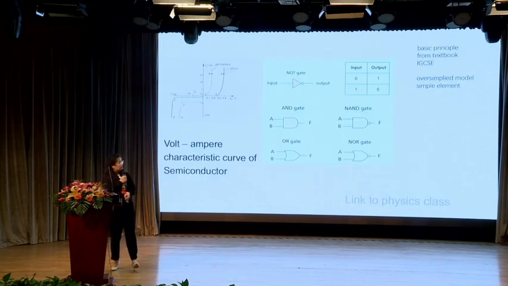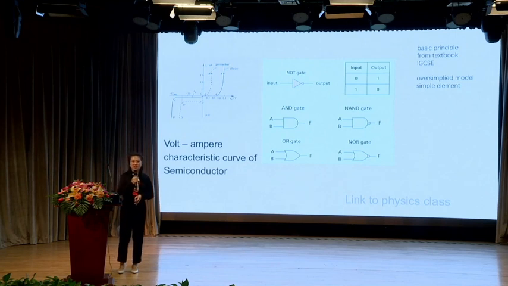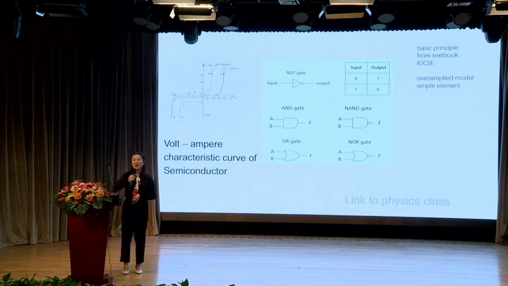Students have already learned about semiconductor materials and their special properties. Because of these special properties, people can transfer our real life, analog signals into zeros and ones, which we call digital signals. And people want to do calculations between these zeros and ones, so we designed the simplest logic gates like this in the textbook.